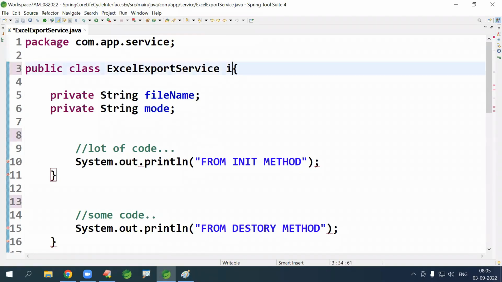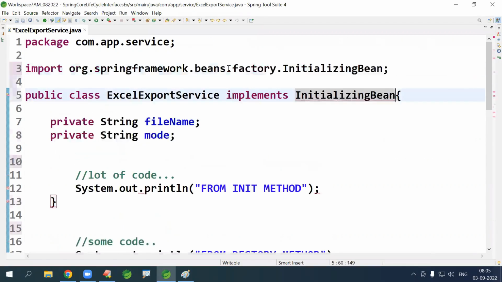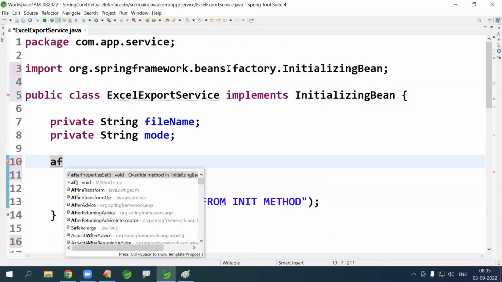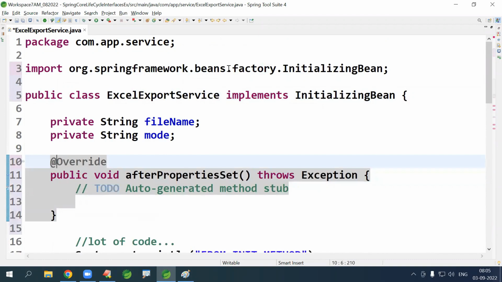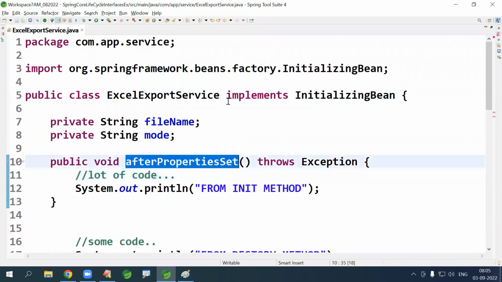Here I'm writing implements, working with the predefined interface InitializingBean. There I'm overriding the method afterPropertiesSet in the place of the setup method.